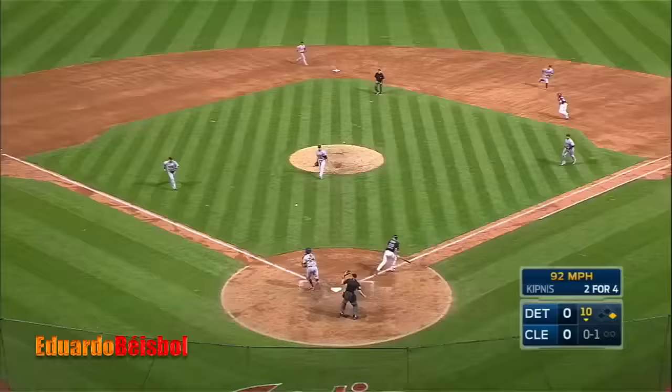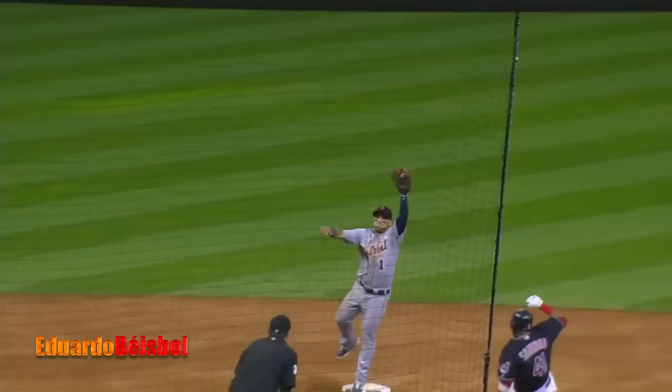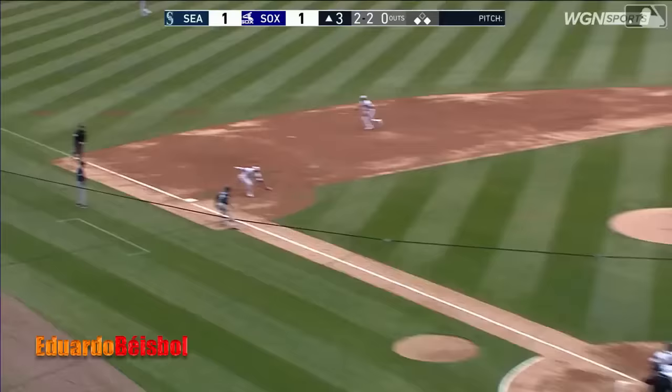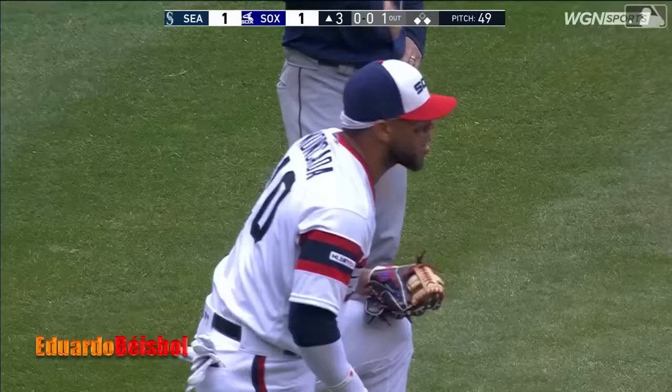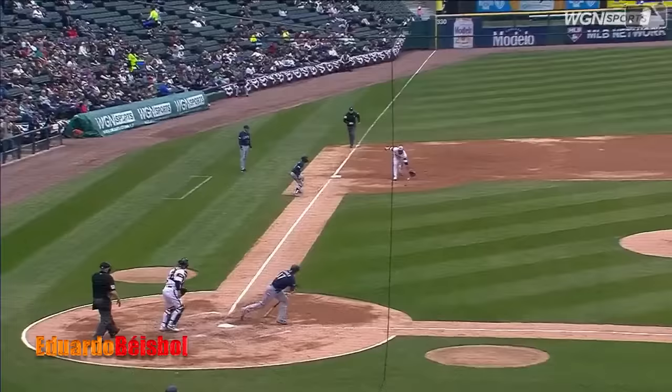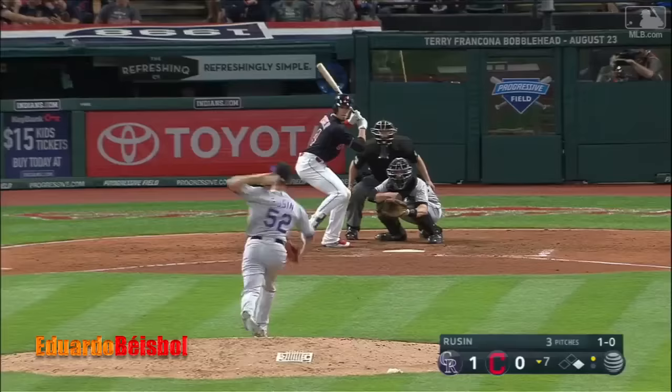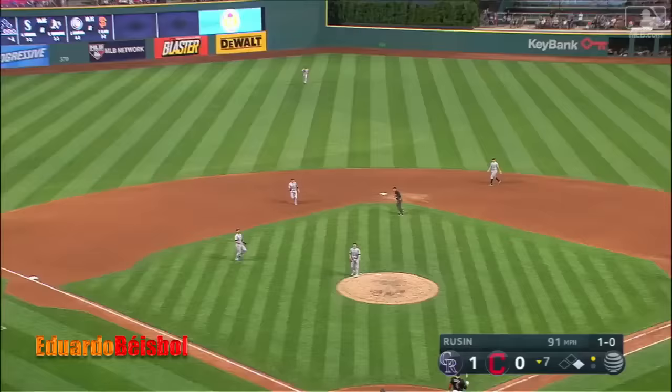How about really showing up the third baseline on a bounce — a wide throw, Glacius gets the tag down, incredible play. Ground ball to third, Moncada with the tag and he got him — got him on the foot. He went for the leg, missed it, and got him on the foot. Sharp reaction here by Moncada.